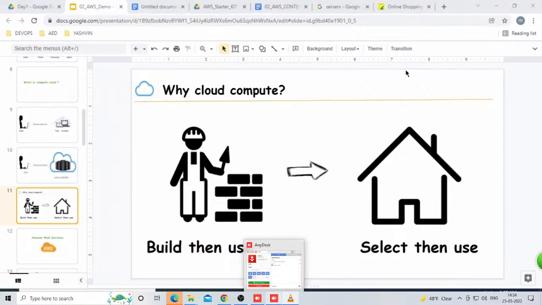Rental car means that instead of buying a car, we just book an Ola cab or Uber and go to the railway station. Very easy. Not required: licensing cost, RC copy, pollution check, insurance copy, or even driving. Just get in the car, reach your destination, pay the tariff, that's it. No need to maintain the car. But if you buy a car, these are all things we need to maintain. Buying a car is easy, but maintenance is very difficult.